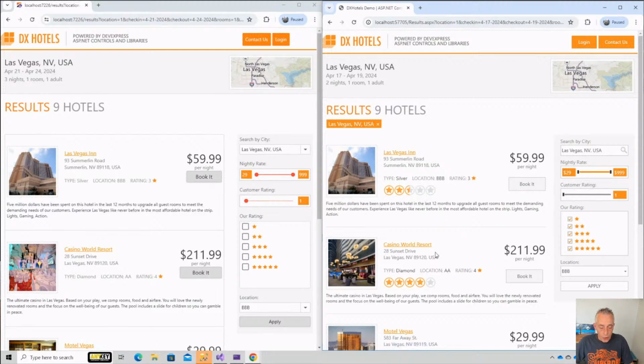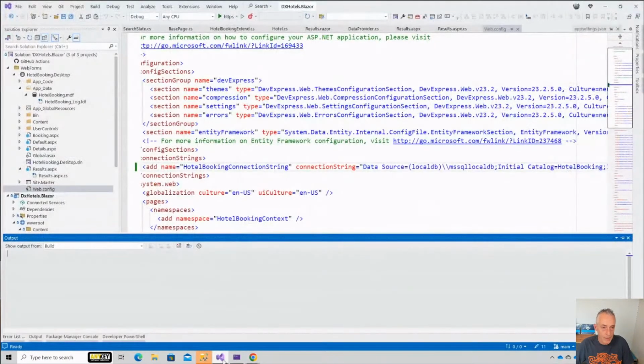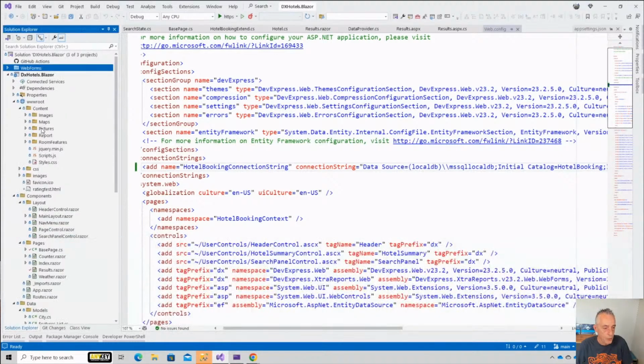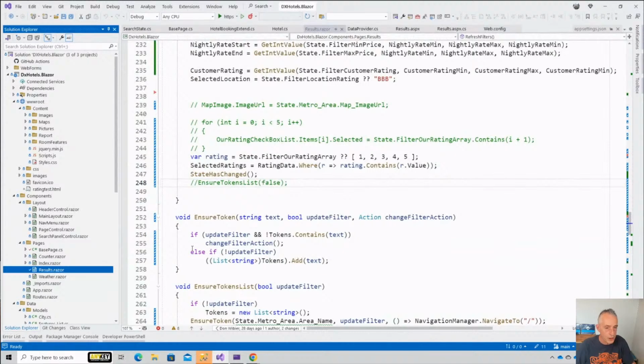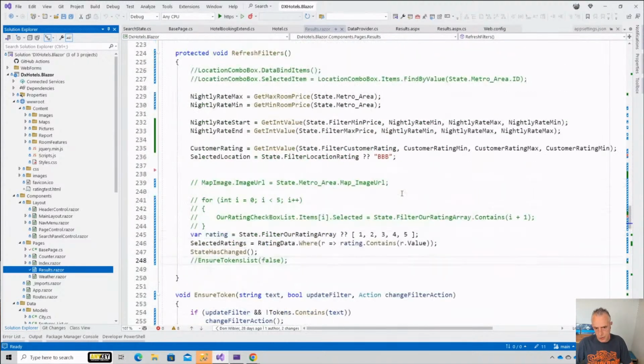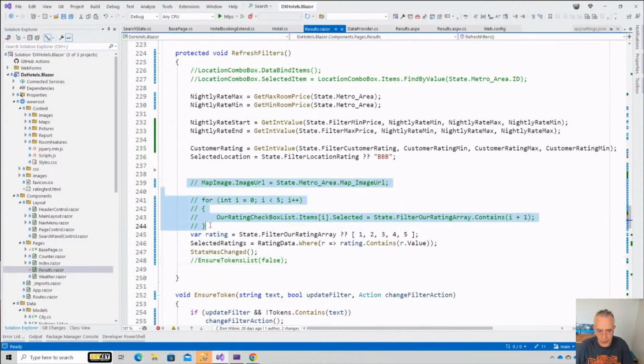All right, so let's see what we did in Visual Studio. I copied over quite a bunch of code, to be precise all the C# code. If we go to the results page, this is where we ended last time. There is still some code which is commented out, which I copied straight from the WebForms page.